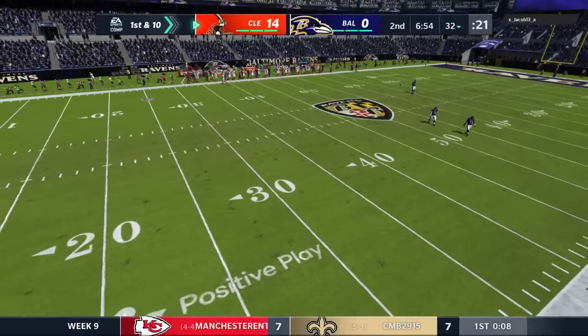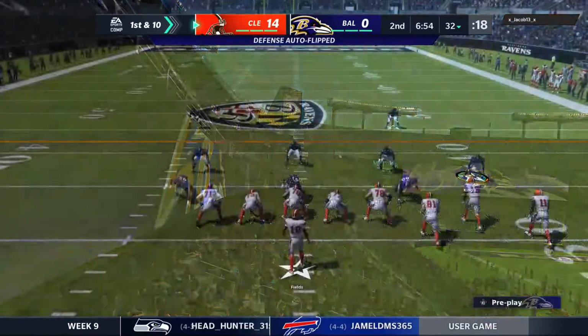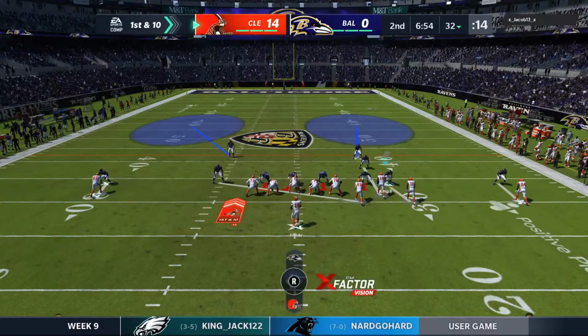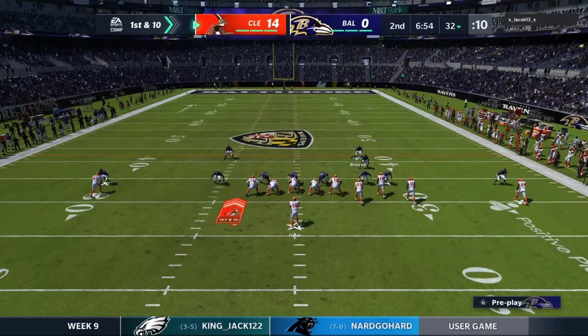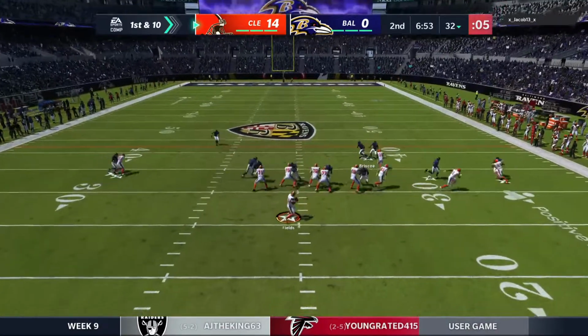The Browns drive about to get started. And last time the formula was pretty simple. One play drive, long pass. That maybe they just want to do that again, right? And that's exactly how you want to draw things up. Whether it's on your grease board, in your playbook, a one play drive's exactly what you want on offense.